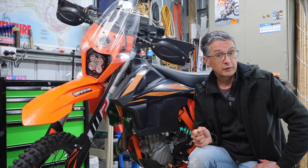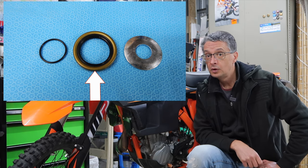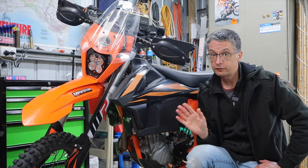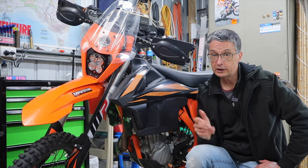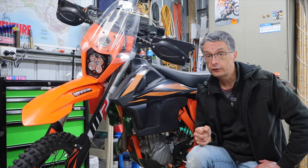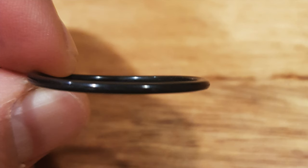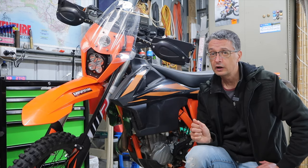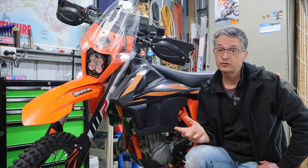Let me tell you about my brother's bike that was leaking. He replaced the seal, but fitted the old o-ring because the shop didn't have a new one. As soon as he took off and the bike warmed up a bit, it just started leaking again. They had a closer look at the o-ring and it was flat and wasn't actually doing its job. He sourced a new o-ring and that solved the problem in the short term, but after another couple of thousand kilometres it started to leak again.